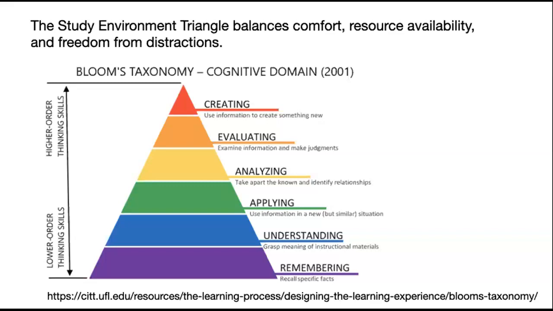The higher level thinking are things like analyzing, so taking apart and really going deep into the relationships between things. So that could be between a campaign and the performance. It could be between a particular customer and then the supply chain that serves that customer. So deep analyzing of information and relationships between things is a higher level thinking. Higher than that is evaluation, so making judgments around the information that you're presented with. So turning information into intelligence is a phrase that I often use for this one. And probably the highest level thinking is using information to create something new.